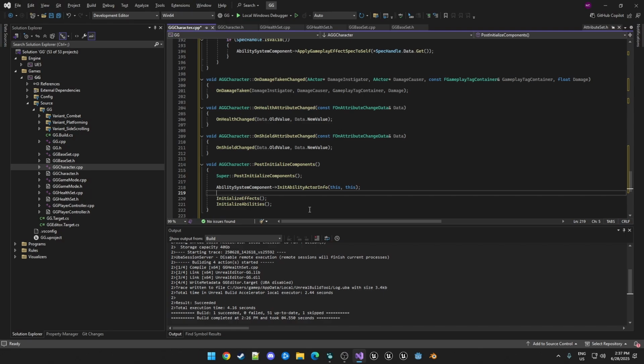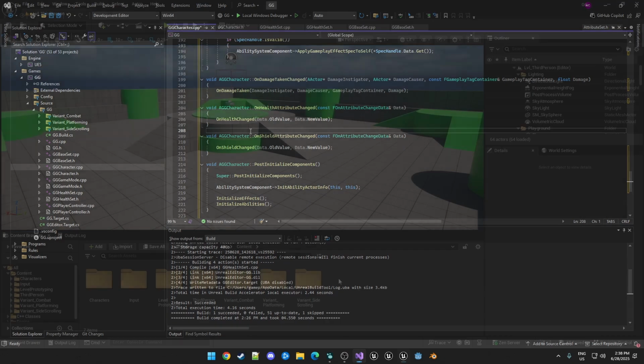There's different reasons why you'd want to use those. In my top-down shooter series, I use the player state just to show a different way to do it. But player state or player controller might be used if you want your character to be able to die effectively and get respawned, but not lose some gameplay ability stuff, abilities, effects, etc. And lastly, this is where the initialize effects and initialize abilities is being called. So with all that done, I'll compile and I'll see you in the editor.